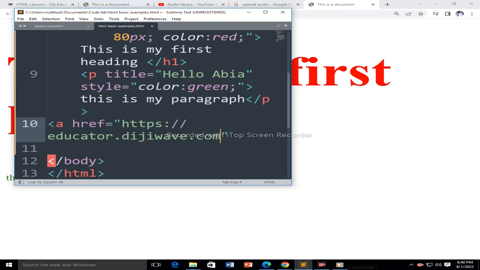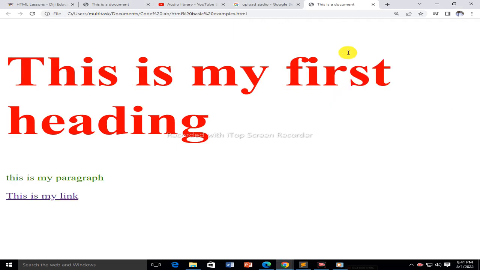So next I'm going to put my right-hand angle bracket, saying this is my link. So close the link code, and see what happens. Refresh the web page and see what happens now.